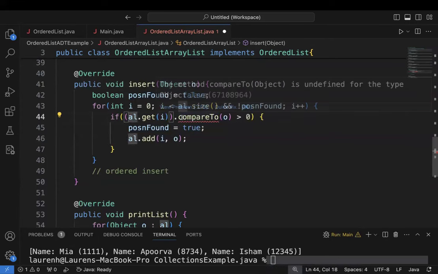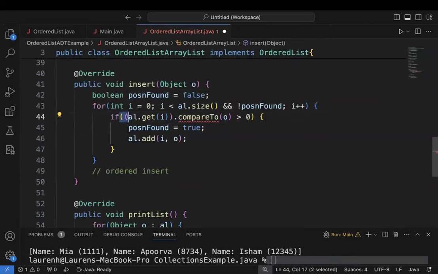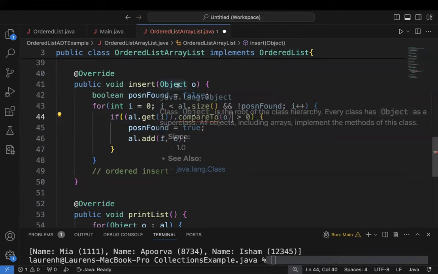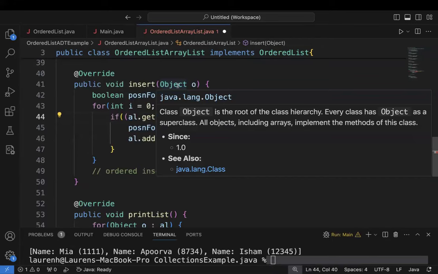It doesn't exist. This method doesn't exist on Object, and Object does not implement the interface Comparable, obviously, because if it did, it would have a compareTo. So since it doesn't have a compareTo, this is not going to work like this. So what could we do instead? Well, it depends. We have a few different design choices effectively.